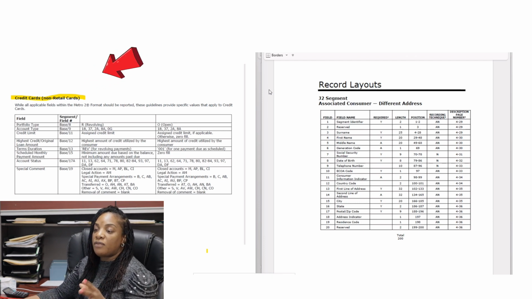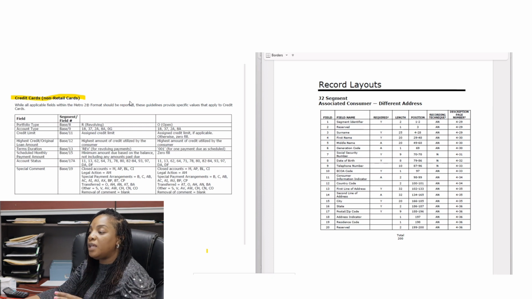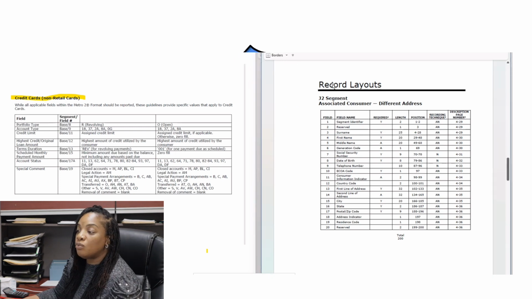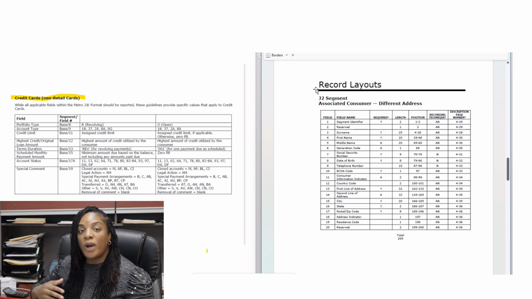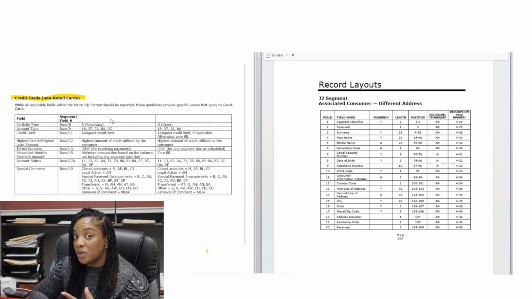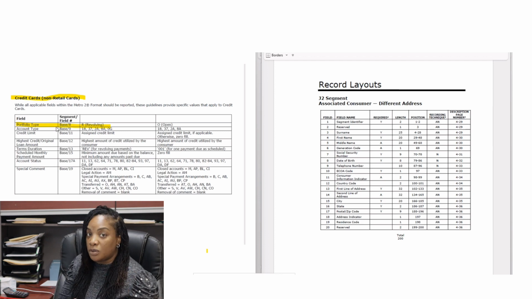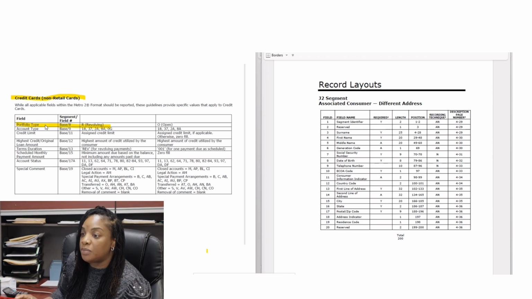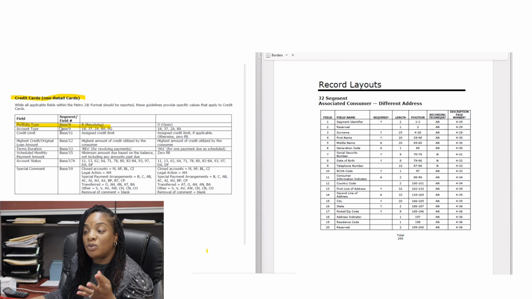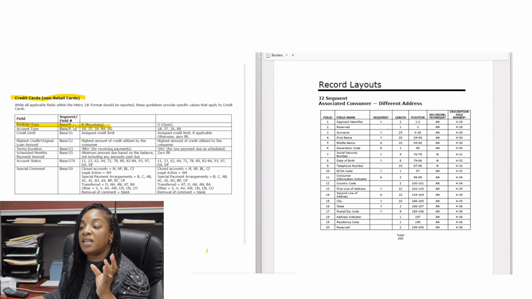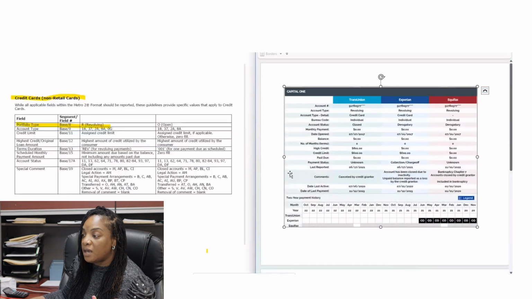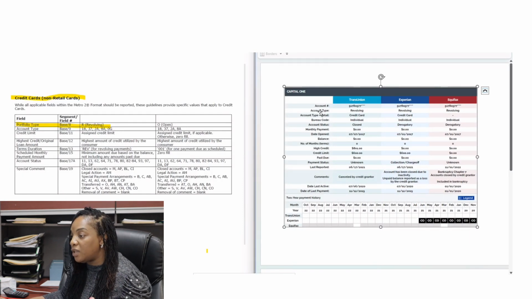Okay, so here we have our credit cards field sheet, and over here, which is also in the Metro 2 guide, is your record layouts. The way to find out what fields are required to be reported on your credit report and what fields aren't necessarily required is to go by your record layouts. So here where we have portfolio type, on your credit card account that will be charged off on your credit report, you're going to see that the segment field is base 8. So this is base segment field 8. That's your code for the Metro 2 compliance. And as far as portfolio type, it is a revolving account. Right here where it says account type, revolving account, revolving account, revolving account across the board.